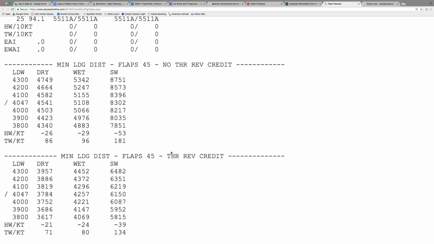And typically we see those during the winter because they'll have compacted snow and stuff like that. But you can see if we don't have a thrust reverser, it's even bigger of a change. Here's our current, what we expect them to land at is 40,470 pounds. If it's a dry runway and they aren't using the thrust reverser, it's going to take 4,500 feet. But if there's standing water, it almost doubles it. It's pretty hard to stop.